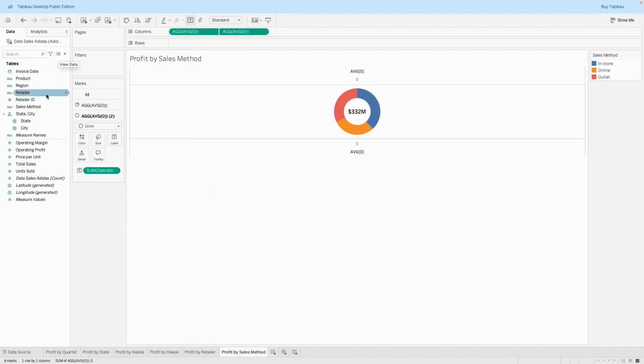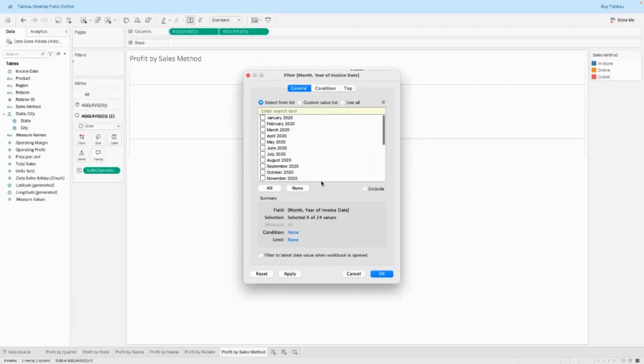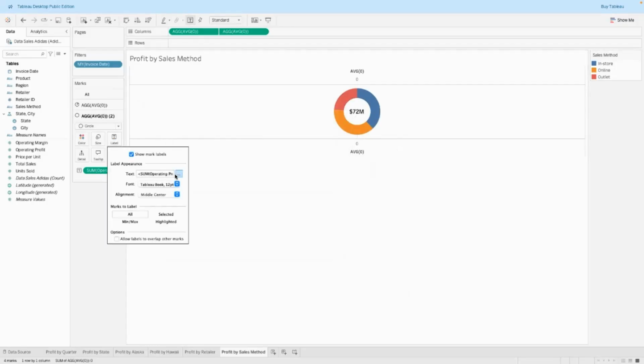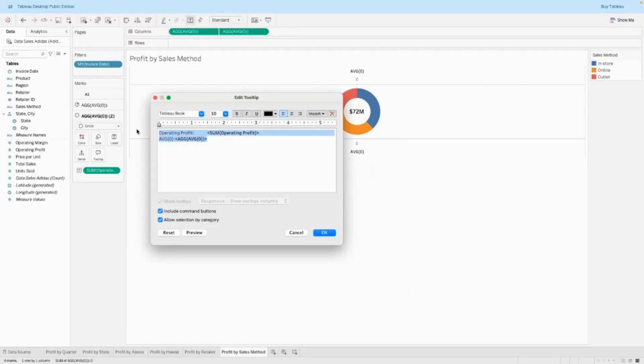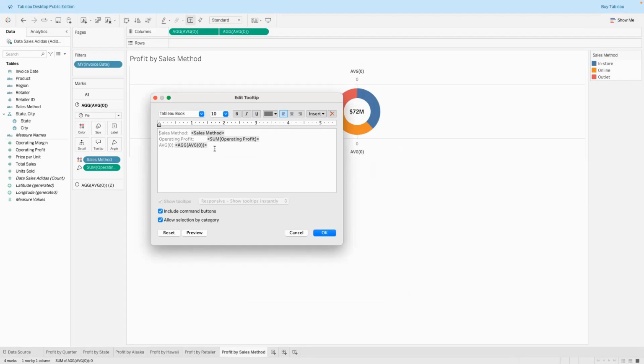Then remember, we want this for Q4. So put invoice there. That's fine. All right, so you can see that $72 million there. Then this tooltip, we don't want it. All right, so we don't want the tooltip there. But this one, take this one out.